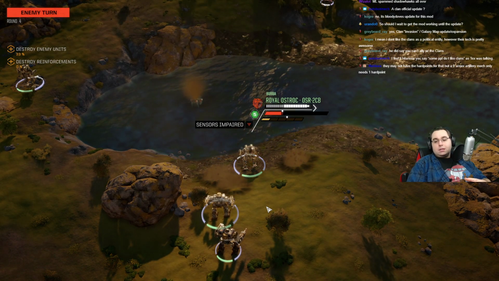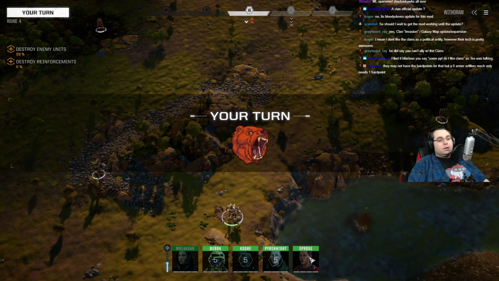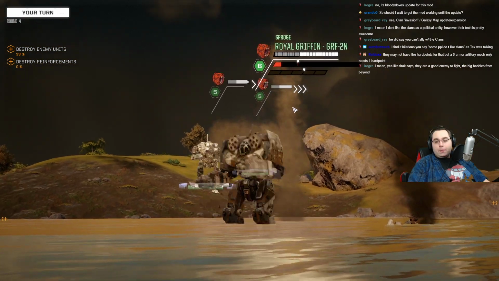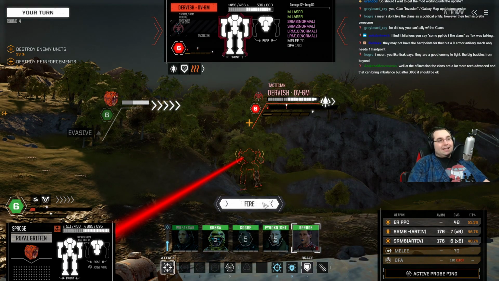Getting nailed by those PPCs continuously. It's another Vindicator. He's just plinking away at us. Hey, Sprog. I'll have you start brawling with the Durish. Go. They're a good enemy to fight. Big baddies from beyond. Yeah, that's a decent way to put it.